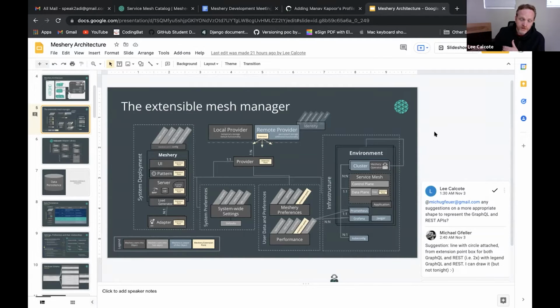So Pravin was just having an open thought on a call that we were having yesterday about some of the add-ons that Meshery supports in a first-class way. So Meshery supports Prometheus and Jaeger and Grafana and these things in kind of a first-class way. He was looking at potentially another add-on.